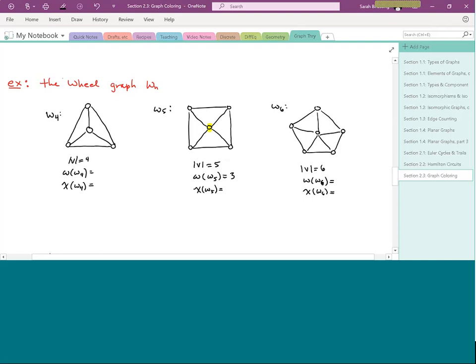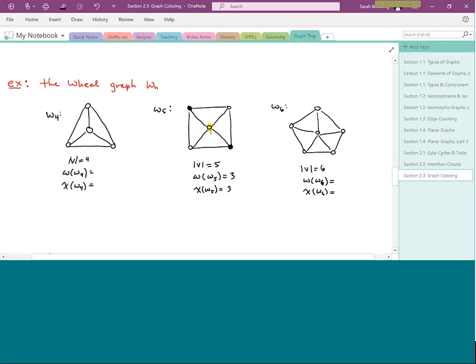So maybe we grab the top left corner. The next one over here would need to not be yellow, so I'll leave it unshaded. Down here, I would need to shade it in. And then over there, I would need to have it still be unshaded. Okay? So notice what were we able to do? We did the same thing that we did on the cycle on the outside, and the inside one was some other color.